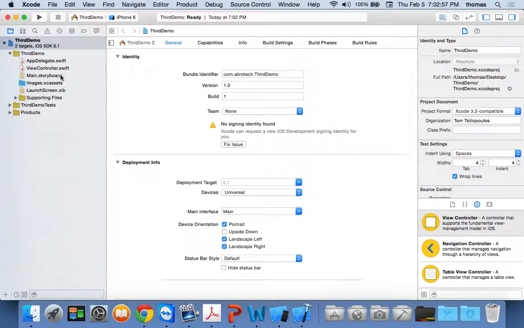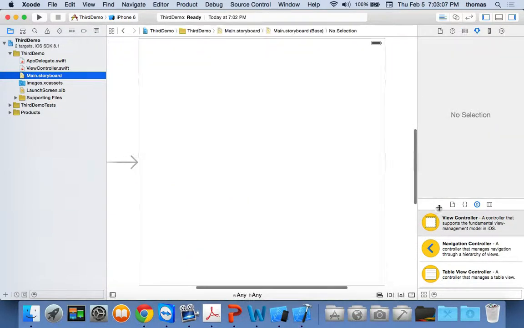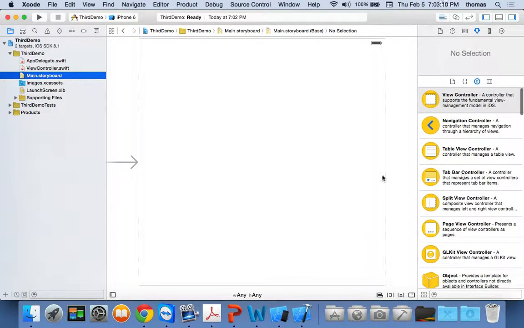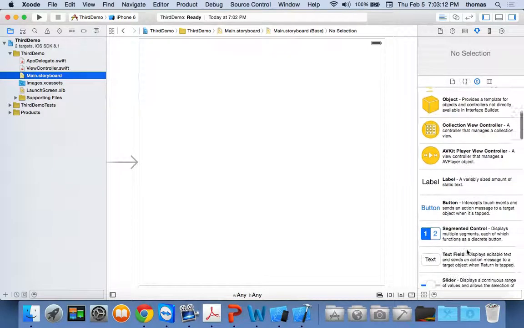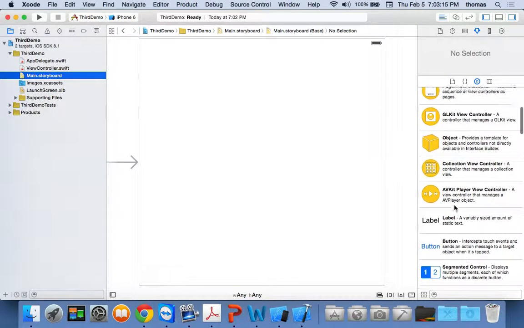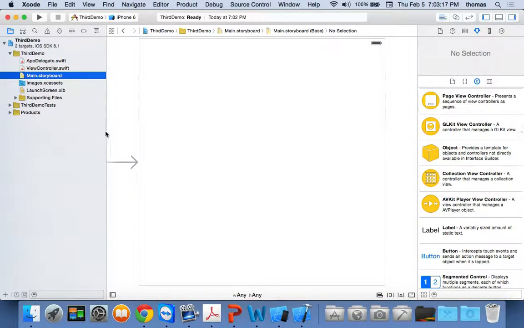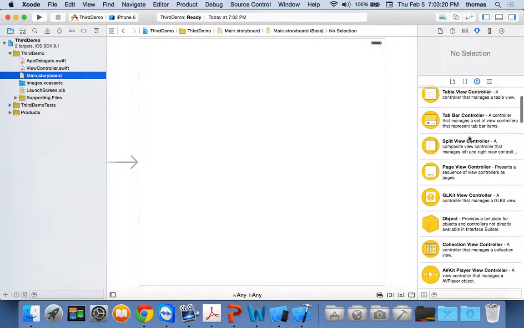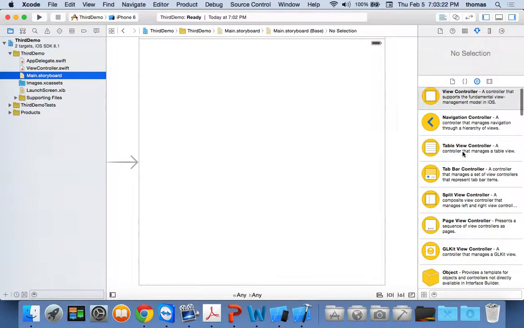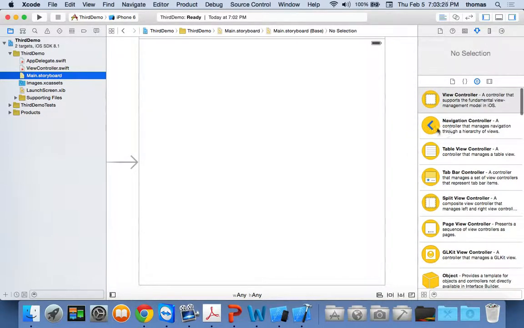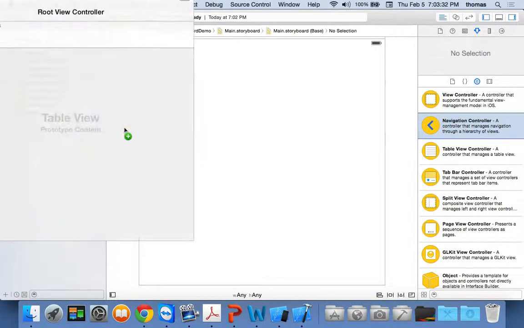now what if I was to add additional view controllers in here or additional storyboards? Well, how would I do that? Well, if you notice down here, here's my main storyboard. It's not just about adding view controllers. I don't have to just use items like labels and buttons and all that kind of stuff. I can also add other things in here, right? So take a look. What other things can I add in here? A tab bar controller, a table view controller, a navigation controller. And if I add this navigation controller, it adds a nav bar, interestingly enough, to my application. So I can just drag and drop this in here, and I can put this wherever I want.